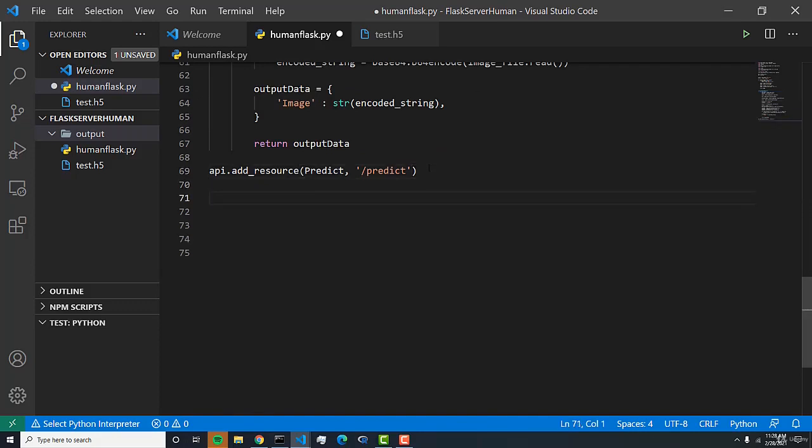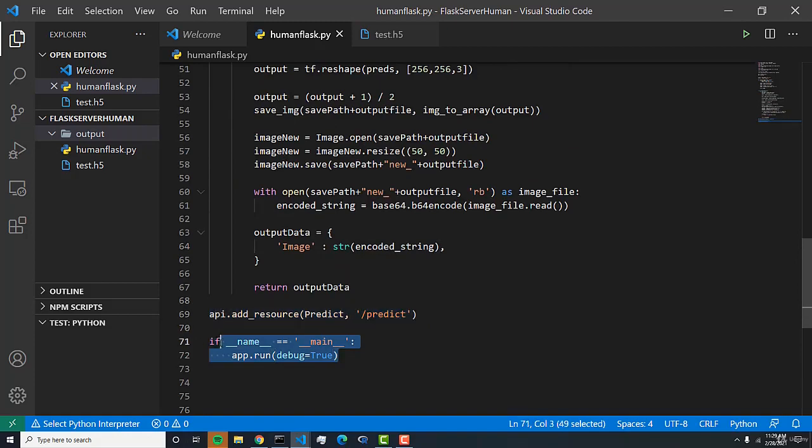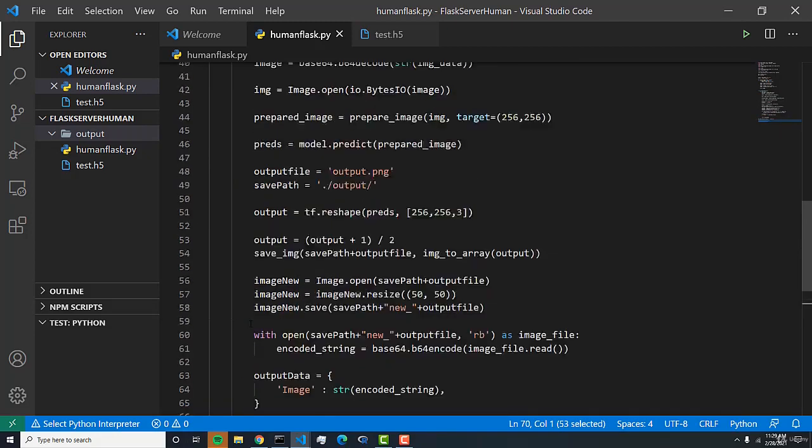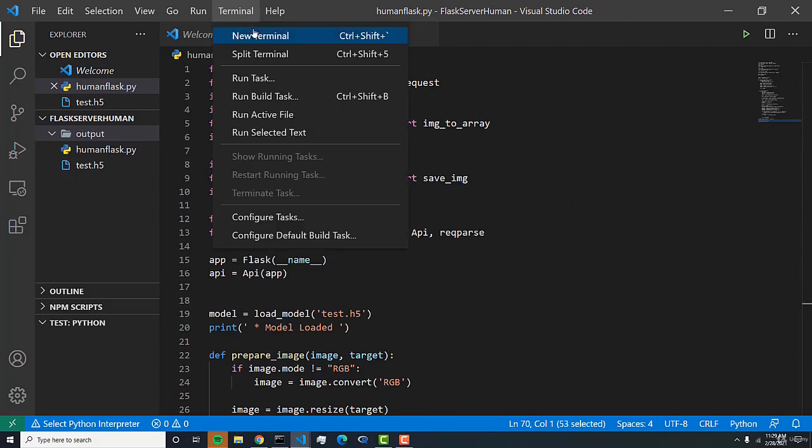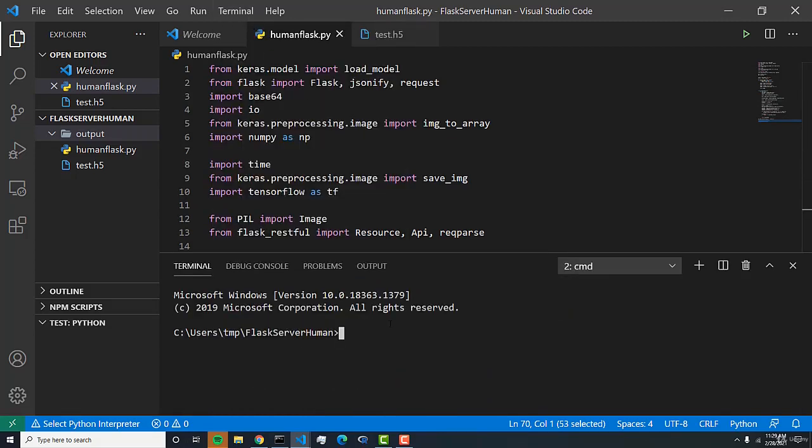And the last thing we need to do for our Flask server is this if __name__ equals __main__, and we will do app.run, and we'll set debug equal to True. Now this is just for our Python script. It's not important to understand it, so we can just skip that, but it is important for it to be here for our Flask server. So once this is done, we can try running our Flask server.